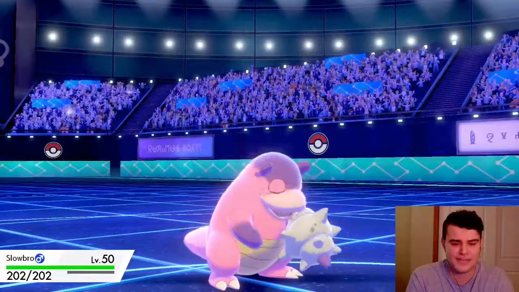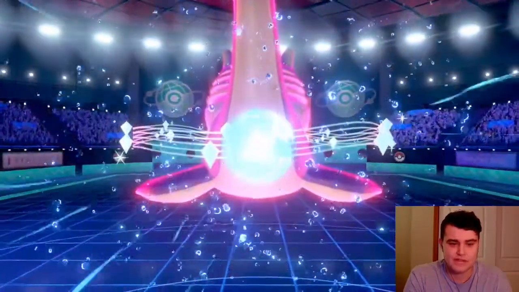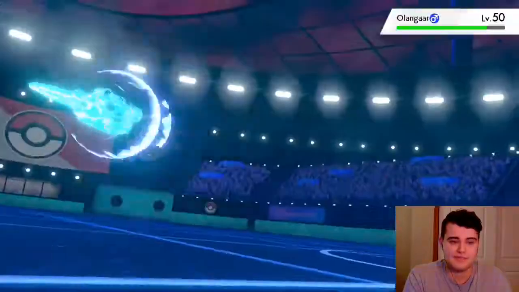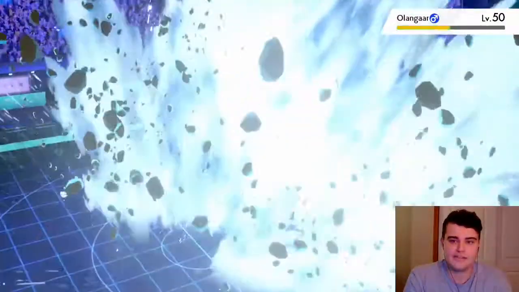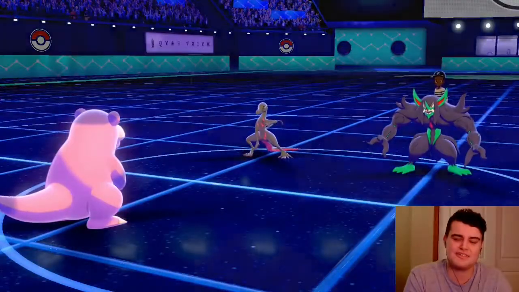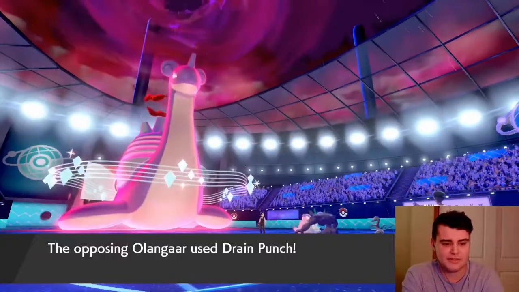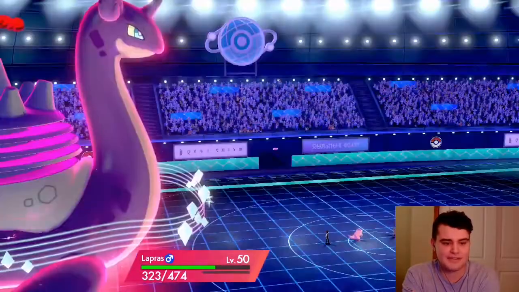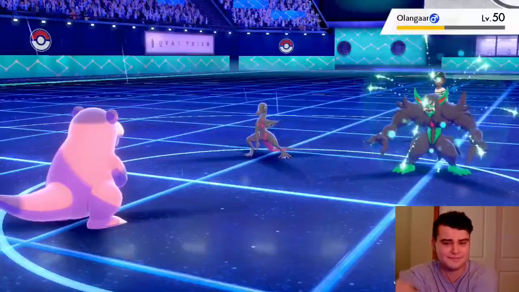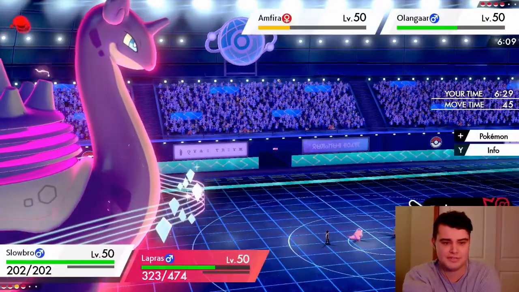Like I said, the only weakness Alcremie really has is strong poison types. Alright, so we're going to see, we outspeed here, and we go for the Max Geyser, do a whole, not as much damage to the Grimmsnarl as I would have liked, but that's okay. We can afford to do that. Drain Punch onto Lapras is not going to do basically anything. And now we are in a good position, I believe.